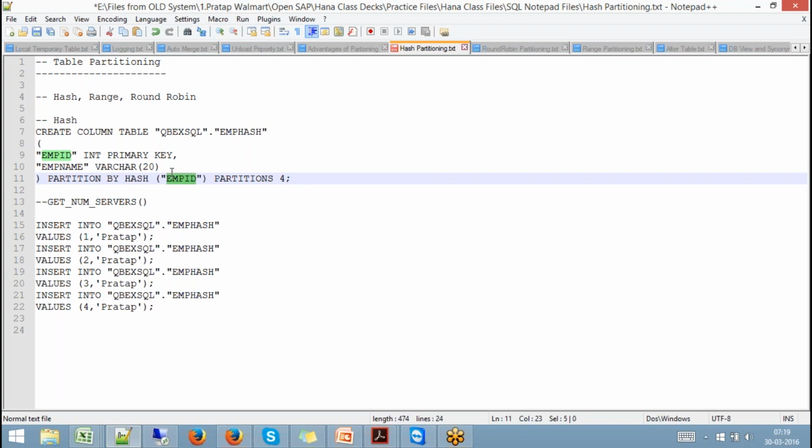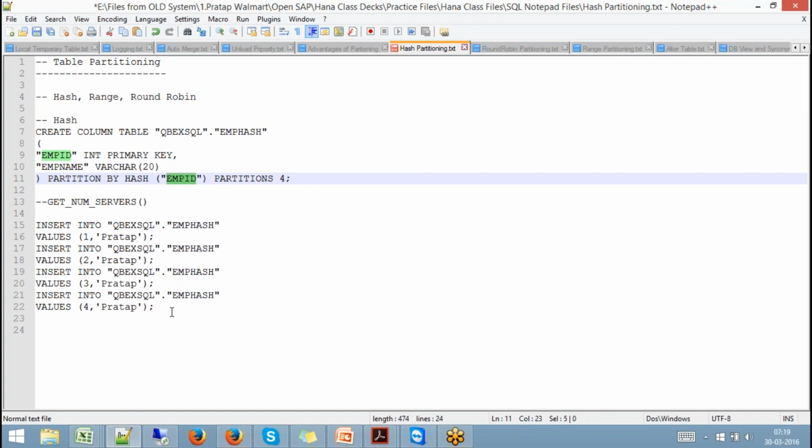We can't control that. If you want to explicitly control the records going into a partition based on the value or range of values, then you have to go to range partitioning. In hash partitioning, you cannot control based on the values. If you want to control the partition based on the values, it has to be range partitioning only. In case of hash, it actually divides the data across multiple servers. And how does it split the data? Based on a hash function, and the hash function is executed on which column? The column specified in the partition clause, and the column specified in the partition clause must be part of the primary key of the table.